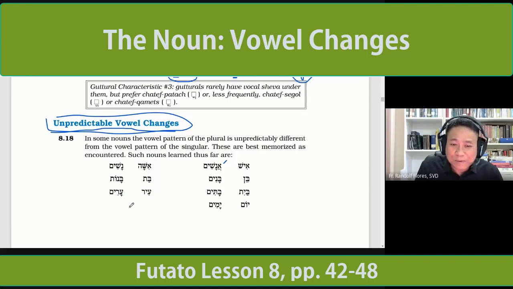Arim is the plural, cities. Now, most of you got it. No? We dwelt, we inhabited the cities. That's the best translation, because there is no "in" there. Some of you said, we dwelt in the city. That's also okay, but there is no "in" yet. We have not yet studied the preposition "in". What you studied is the direct object. Strictly speaking, you would have said, we inhabited the cities.